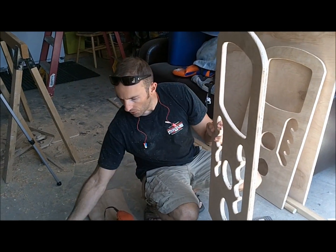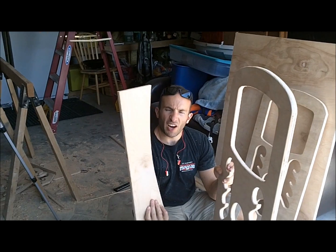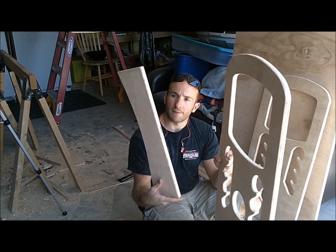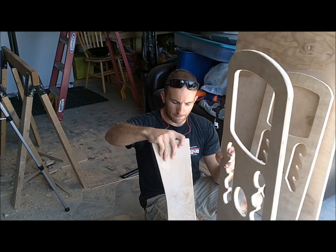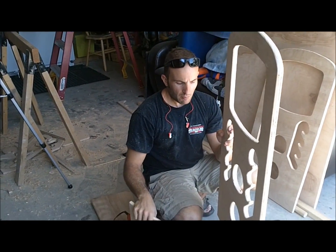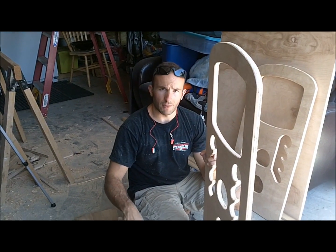I use my jigsaw to cut a lot of round pieces, to put some style into them. There's no reason why that can't be just a straight cut. But a jigsaw you can get relatively inexpensively. Yeah, a cheap jigsaw you can pick up for probably $50 at any home improvement store. And obviously they go up.